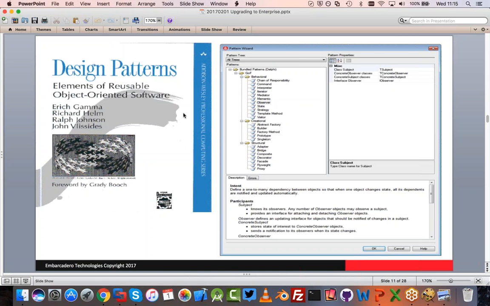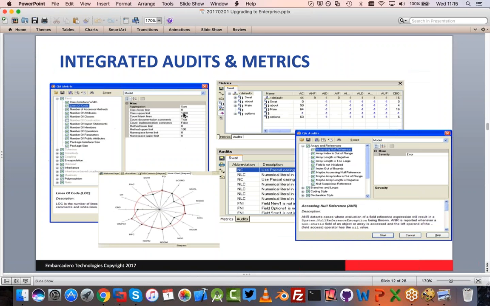Many developers benefit from just looking into the patterns. Instead of trying to solve your problem from scratch, you can look into how the typical problems in computing are solved by others and convert it into reusable patterns. And the nice thing is it's not just a book, but it is an embedded functionality inside of the enterprise version of RAD Studio. So that's something we are also going to look into in more detail in a future webinar.